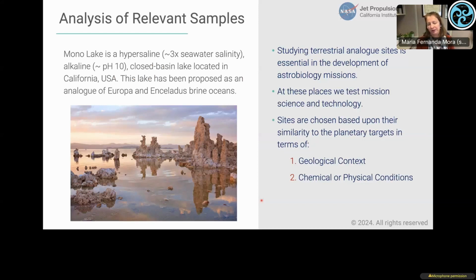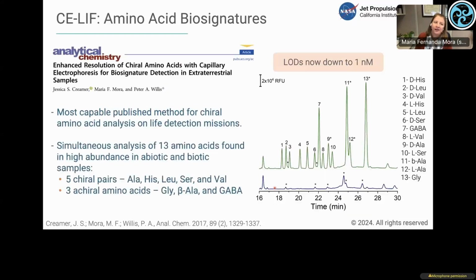So it also allows you to test the robustness of your instrument and your method when you have a sample that is not as clean and nice as the ones you prepare in the lab. So I'm going to show you the methods that we develop and how we test the results that we got with this natural sample.